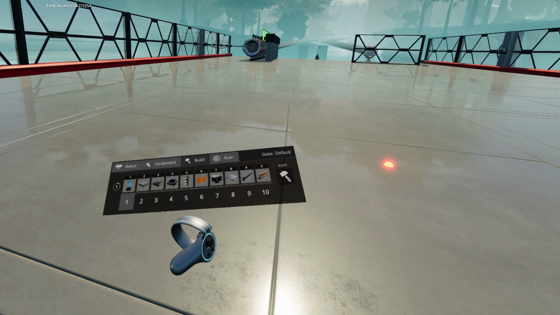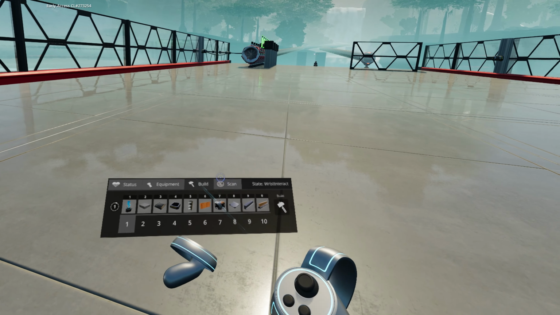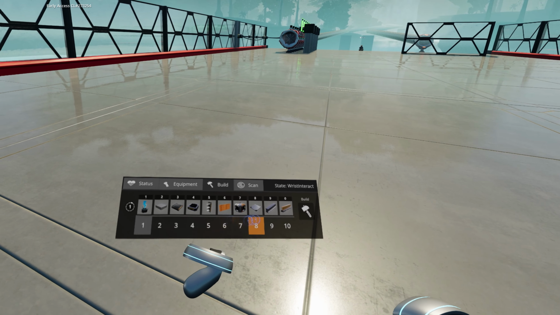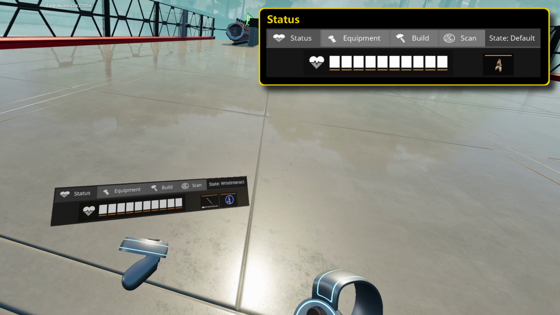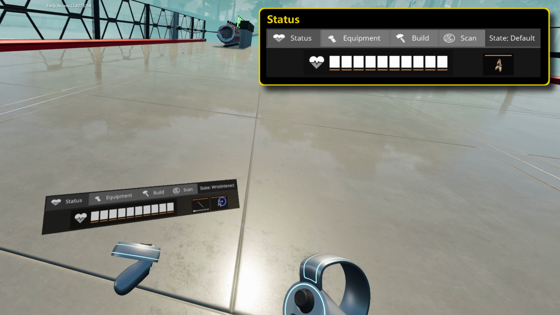This panel has a number of different tabs with information and additional actions that are situational, whereas the right menu has common actions that are used frequently. The left has more detailed and situational actions and information. The status tab shows a summary of general status information. It includes your health along with what equipment you have in your hands, plus any equipment you have on your back.